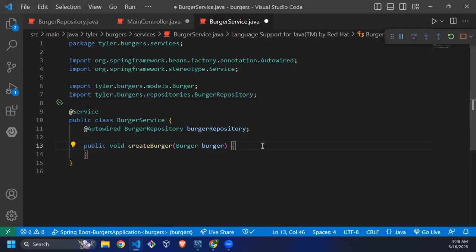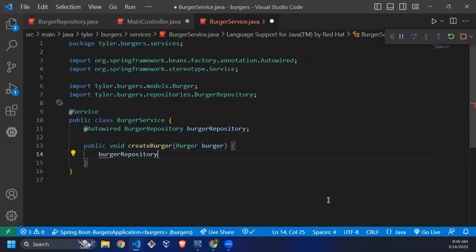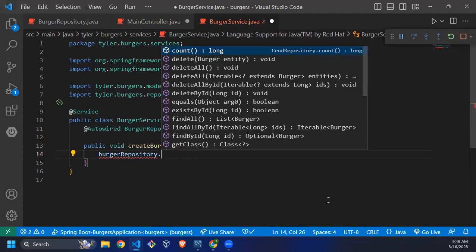And then who does the service talk to? The model, right, via the repository though, right? So the service uses the burger repository. So we say burgerRepository dot, and this is where we get all the functionality from the ORM.